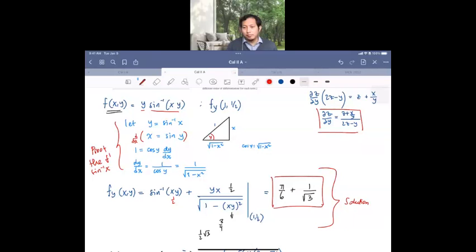So basically, what you need to do is, because you are going to partially derive with respect to y, then this y here and the sine inverse, it also has y. We have two functions with respect to y, so we are going to use the product rule. Y becomes 1, and this stays as it is. The second part, sine inverse, derive it and then multiply with y. This becomes yx over square root of 1 minus x squared y squared.